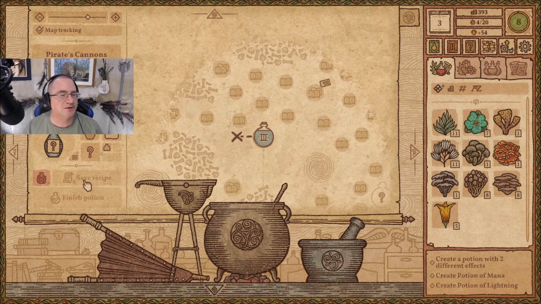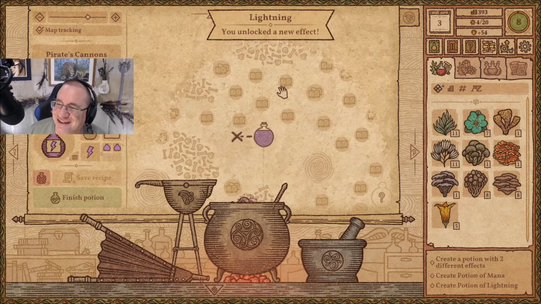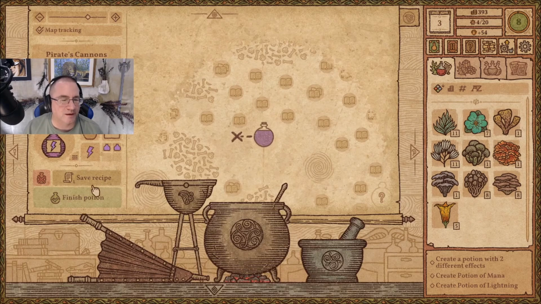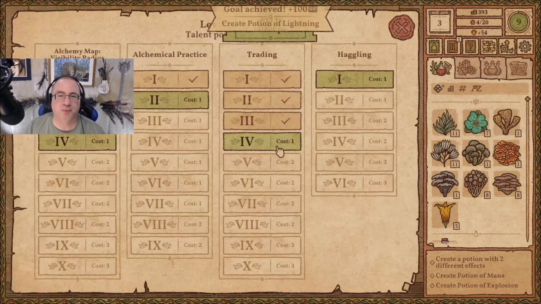So save that thing right there. And whoops, I forgot to do that. I did it again. Okay, remove that. Yes. Just try that again. And save that. There we go. Pirate's cannons. And finish the potion. And that's another point. All right.